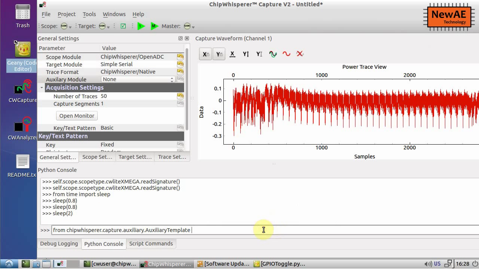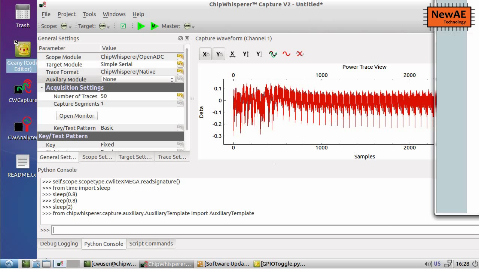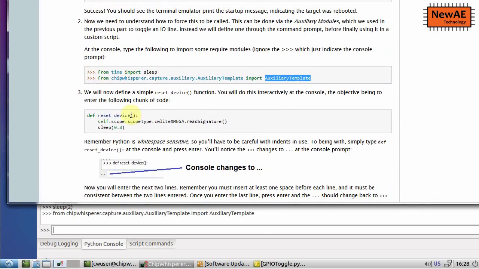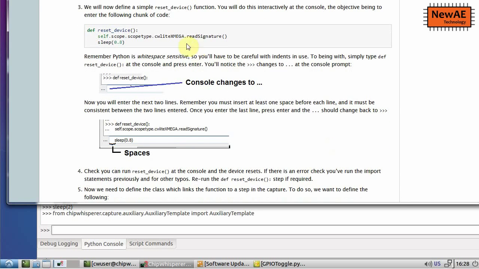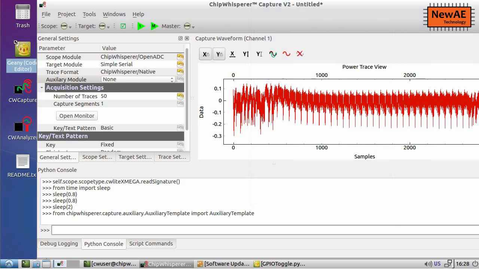Okay, so I'm going to import the auxiliary template, like that. Finally, what we're going to do is make a tiny little function here, and it's going to be called reset device, and this is all the function it's going to do. So I'm going to show you how I enter this through the console directly, as if I were doing this in an interactive fashion.